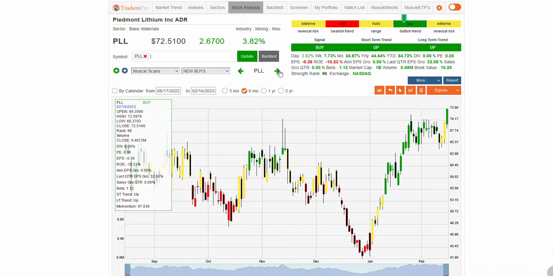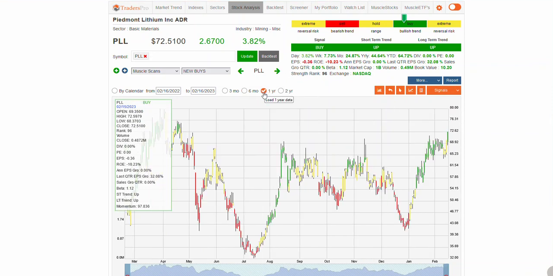Next stock, PLL. You're getting a breakout here, which is also good, so you can click out and look at a little bit longer time frame and see if it is breaking out. PLL, Basic Materials, at least it closed on the breakout, so that's a good confirmation signal there as well. Again, risk could be established, stop loss either at the low of the bar or the low of the most recent trend. You can decide. Then it's just simply deciding how many shares am I going to buy.